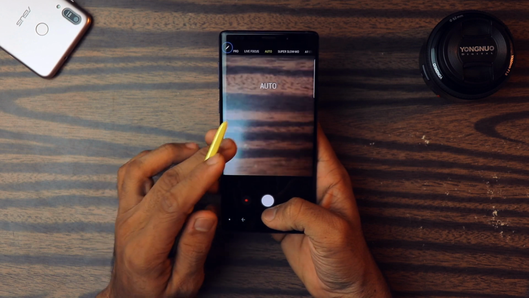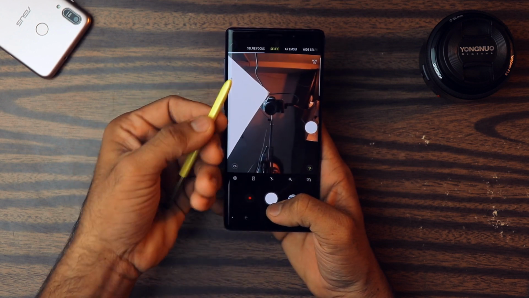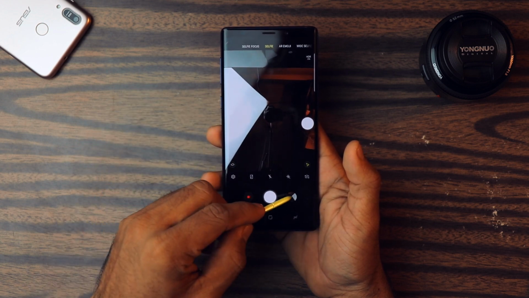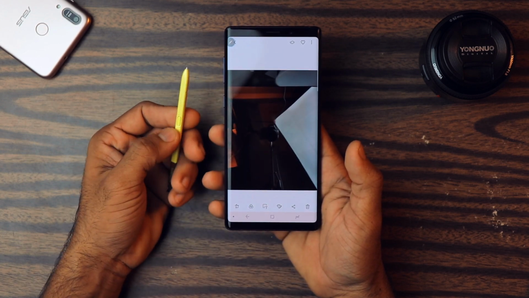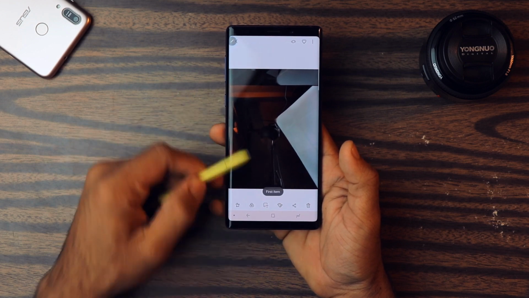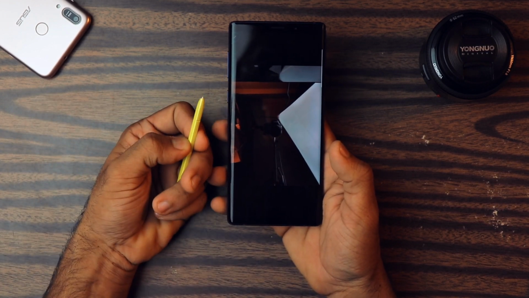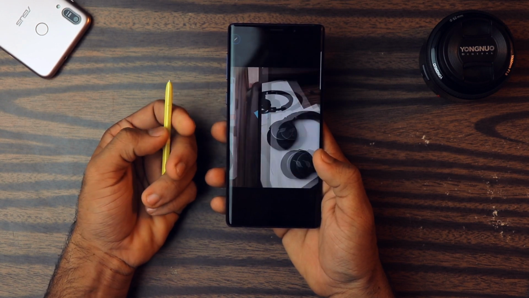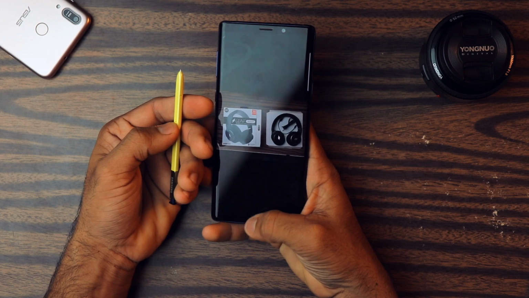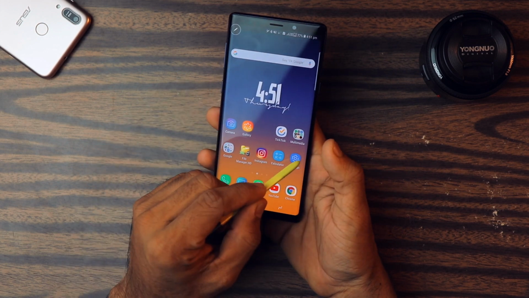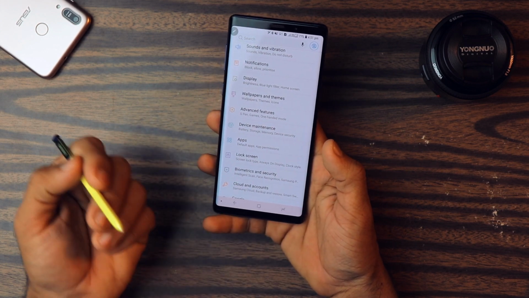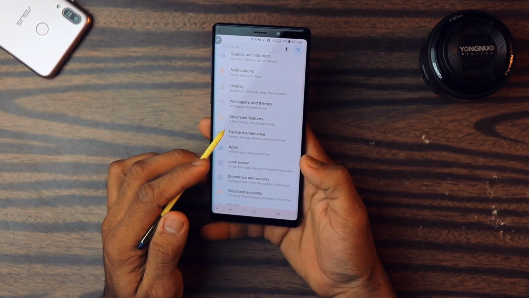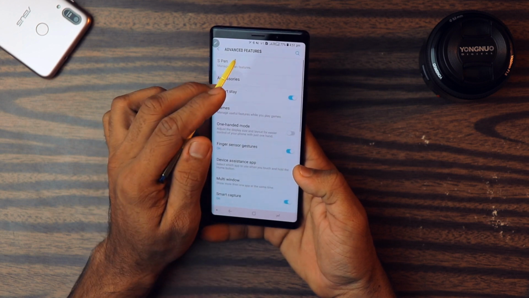For example, let me go to the camera. I can take selfie like this. If I press this, it will capture selfie. As you see over here, it captures. If I double press this button, it will go back on the image. If I single press, it will go next image, next image, previous image, like that. So it acts as a remote, and by default it was enabled, but I am telling you that it has a very nice feature in the S Pen setting.